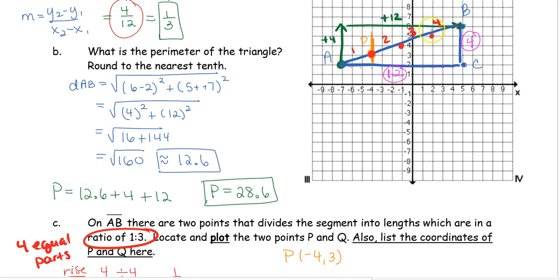I could also go over here, and let's call this point Q. Now I have 1 equal piece on this side and 3 on this. So the point Q, if I choose this point, I have 1 equal segment here to 3 equal segments there. So these are the 2 points, and Q is going to be at 2, 5, that are going to break that line into a ratio of 1 to 3. It doesn't matter if the 1 is on the left-hand side of the line or on the right-hand side of the line. That's why we have two choices.